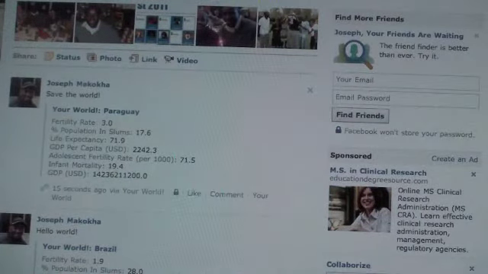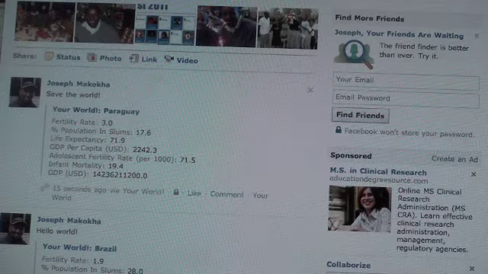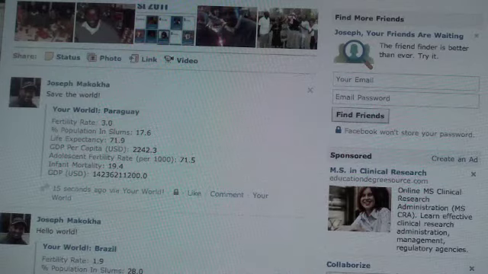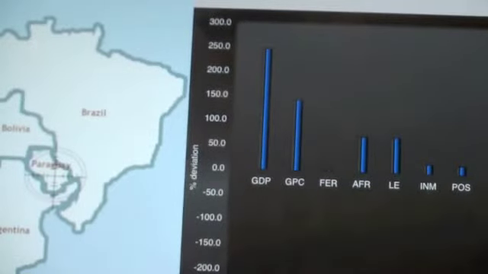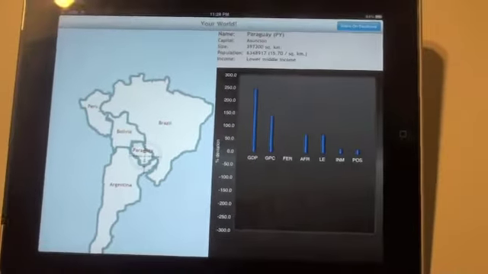So right there, you instantly see information that I've just posted from the MDG application about Paraguay, so all my friends can see that Joseph just learned something about Paraguay. But more importantly, they will also learn, just the same way I've learned, for instance, that about 18% of the population lives in slums. I mean, that's a big thing that not many people know, right? And so we just think that allowing people to learn from such simple applications, and allowing them to share with other people, is a very, very big part of achieving the MDG goals.